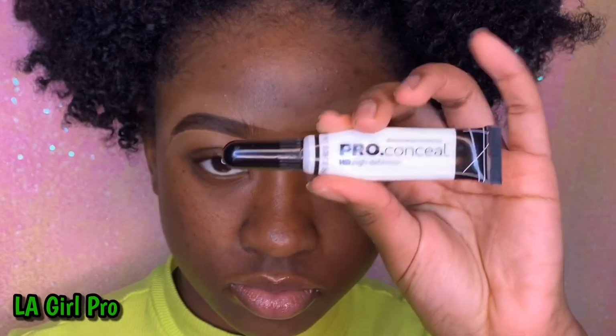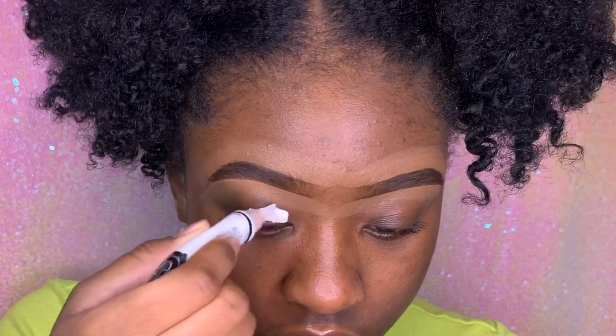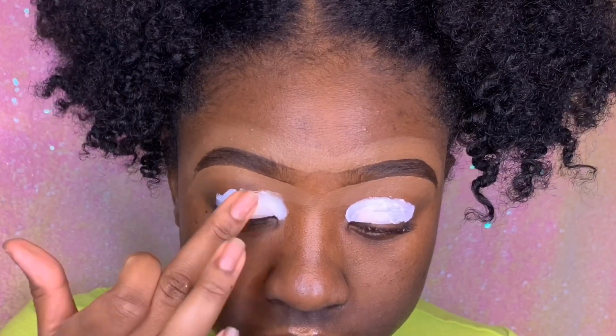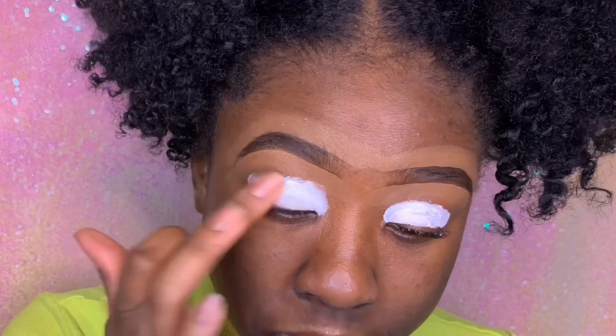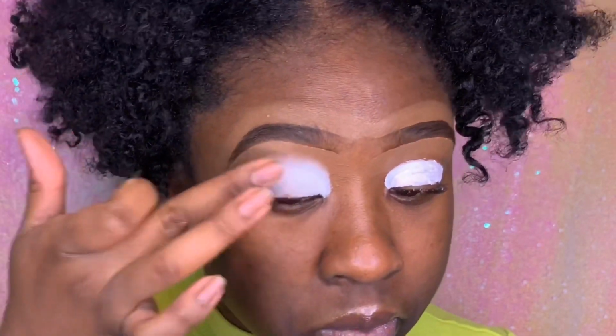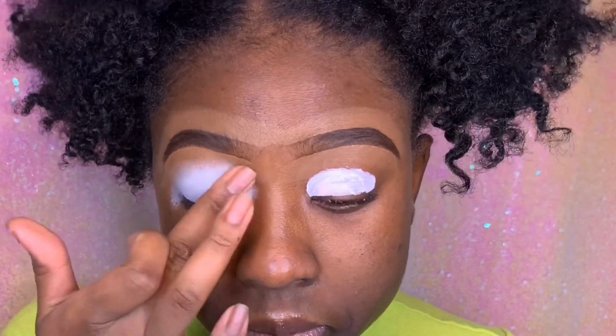Hey loves, if you know by now, you know that I always prime my eyes with the LA Girl Pro Concealer. This is a color corrector. It is in flat white. I apply it to my eye and then I blend it out with a brush or my finger. Today I'm using my finger. I like using my finger because it just blends things out better and it gives that warm, even finish. So you can use your finger or a brush.